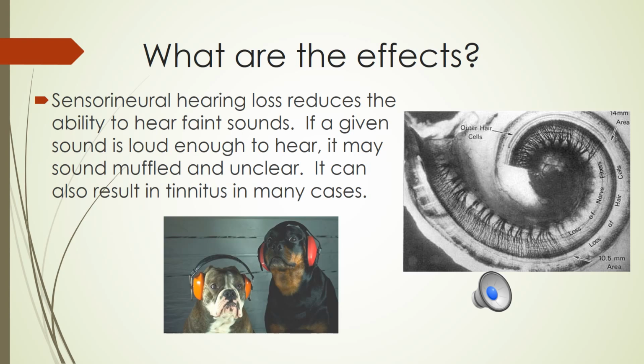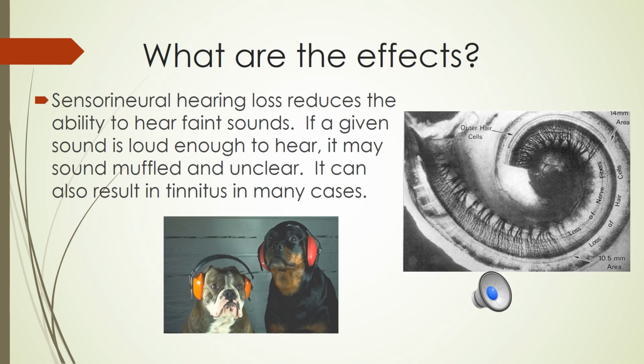So what are the effects of sensorineural hearing loss? We all lose some of our cochlear hair cells, or they get worn out over time in our cochlea. As this happens, our hearing will become less and less acute. The previously mentioned causes can make this happen in a really rapid or sudden way, depending on the severity of the loss, and that being, of course, if it's cochlear, not retrocochlear.